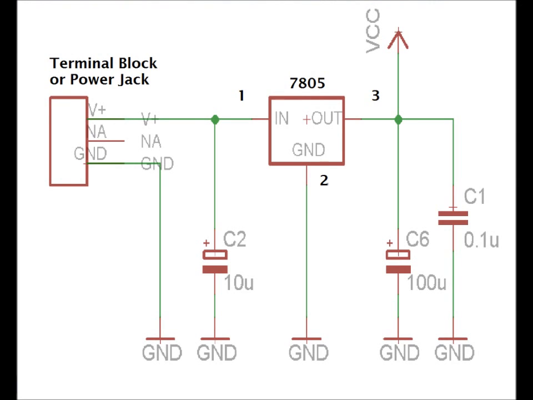The power supply circuit is very simple. What we want to do is turn 9 volts into 5 volts. On the left we've got our input terminal block or power jack. We're going to be using a terminal block when we populate the printed circuit board tomorrow. There's two pins here that we're going to be using: V plus, which is our positive 9-volt line, connected to pin 1 of a 7805 5-volt regulator. The GND pin of the terminal block is connected to the ground line.